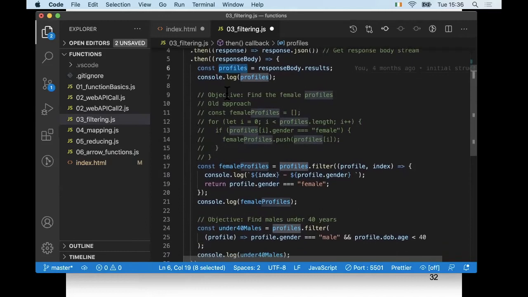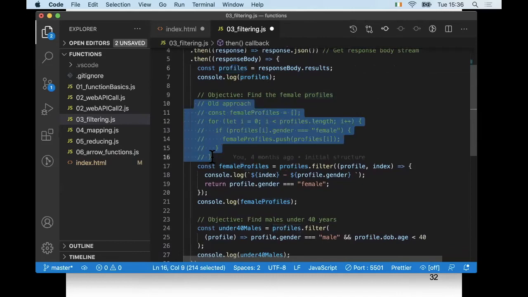My objective is to find all the female profiles in the array of profiles. Now, of course, if we didn't have the filter higher order function, then we'd do something like this. We'd use a standard loop, iterate over the array, and put the entries that we were interested in into a completely new array, which is this one here. This is how you declare an empty array.